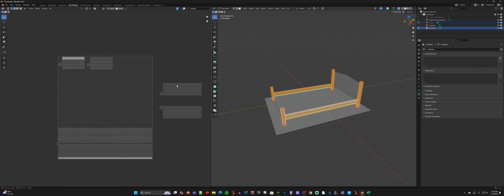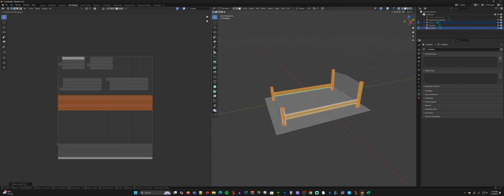All right. So then we take these. We're going to move them on here. And just going to move this boy up. I limited the direction of movement with the Y key.